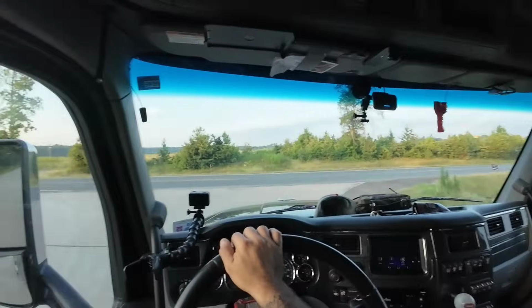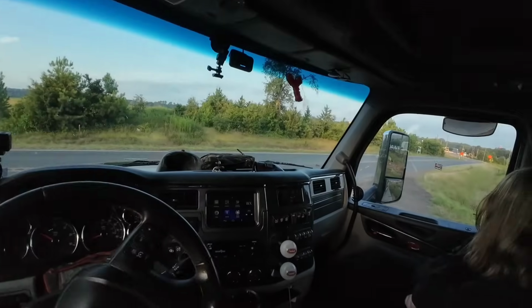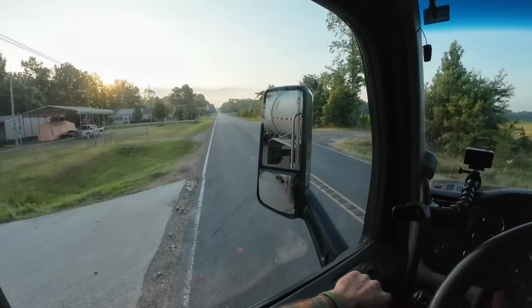Guess we're gonna find out on this first load if we need to slide that fifth wheel up a little bit. Just depends on how it rides, you know.